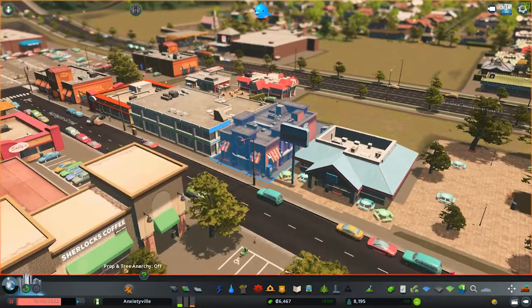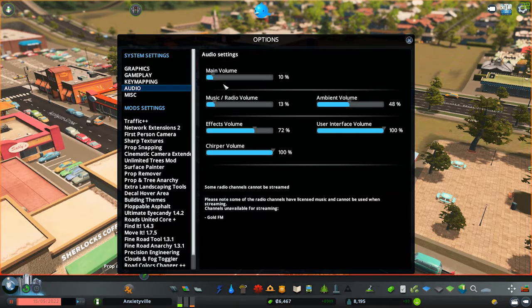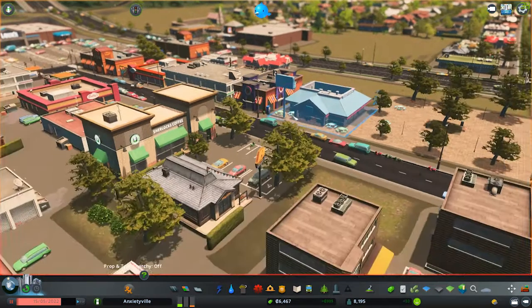It is freaking loud, isn't it? I don't know if it's loud on your end, but holy mackerel. Okay, let's turn the ambient volume down. Chirper, yeah, let's turn the chirper volume down. I really don't want to use that. And let's just turn it all down. Yeah, that's a little bit better.